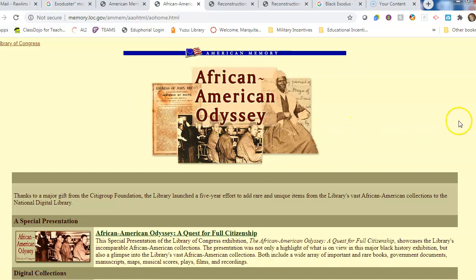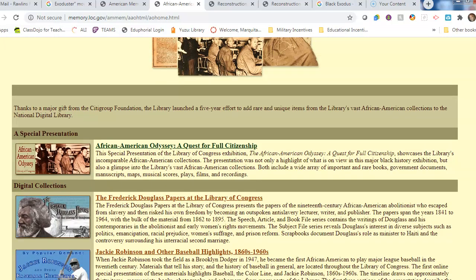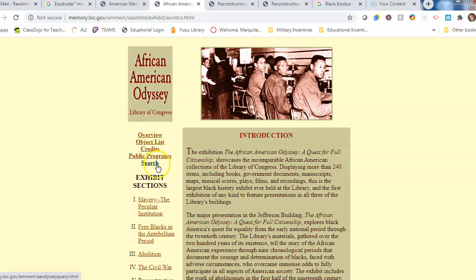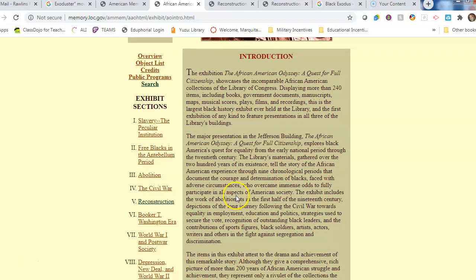Then I said I was going to focus on the Reconstruction era, since that was within Unit 1, going through the African American Odyssey. Then I scrolled down to Reconstruction.